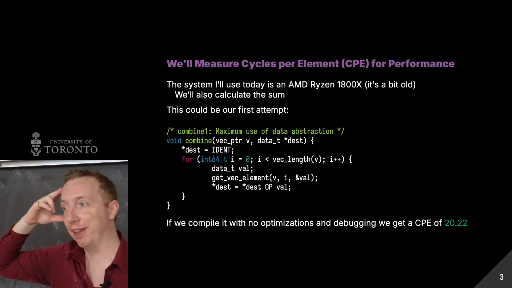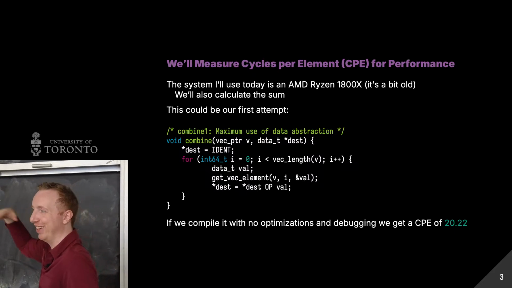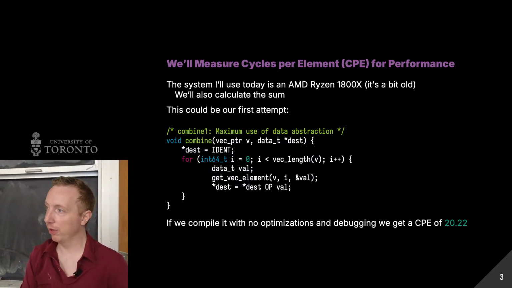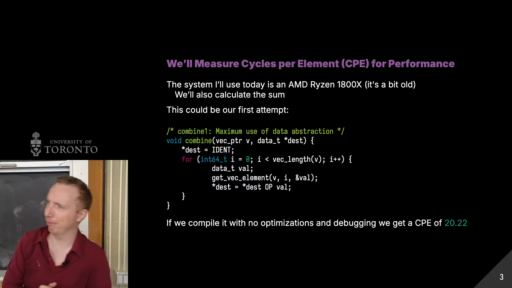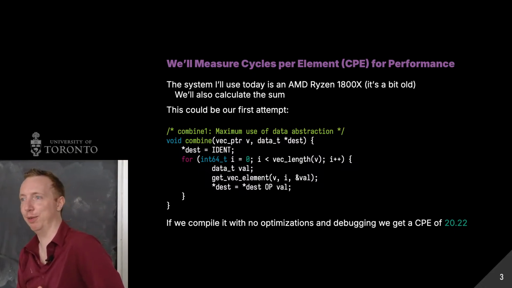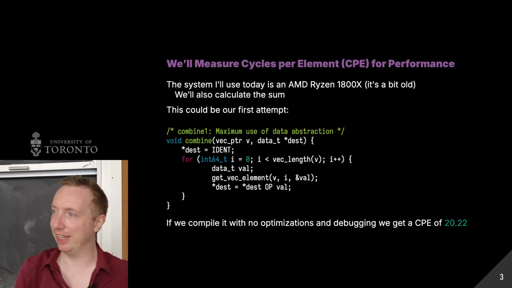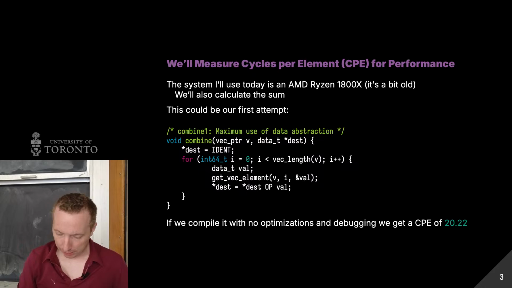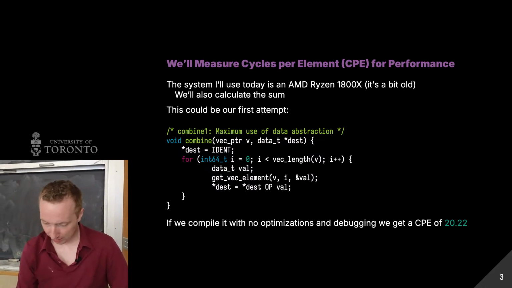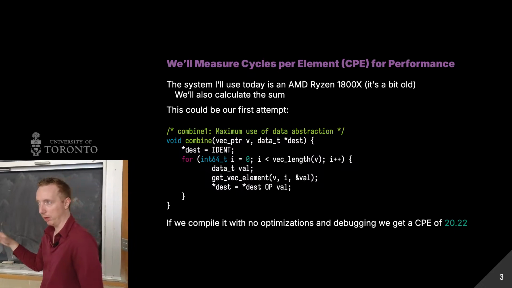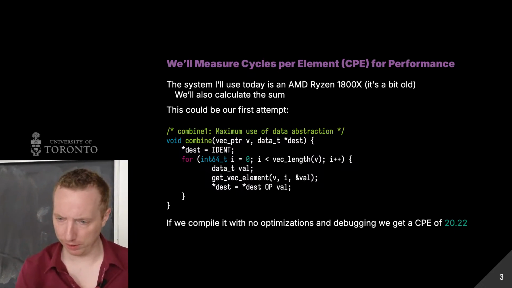Don't blame me. They haven't given me anything else. So some machine sitting in my basement that's slightly old. I think I got it while I was doing my PhD. So anyone want to check the year on that? Like 2018, I think. Anyways, it is an x86 processor, so we can go ahead and get x86 assembly if we want to look at that, even though it's a bit ugly.